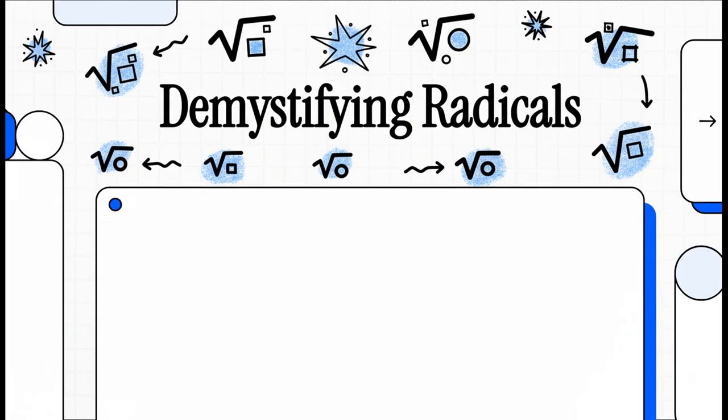Hey there, and welcome. Today, we're going to tackle a math symbol that, let's be honest, can look pretty intimidating, the radical. But what if I told you it's not nearly as scary as it looks? In just the next few minutes, we are going to completely demystify this thing, and you're going to walk away feeling confident enough to handle them with ease. So let's jump right in.